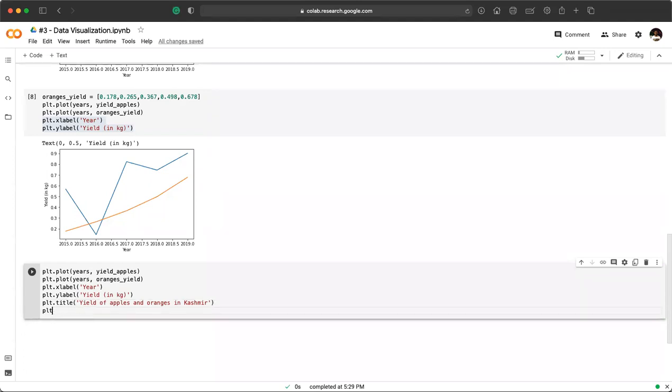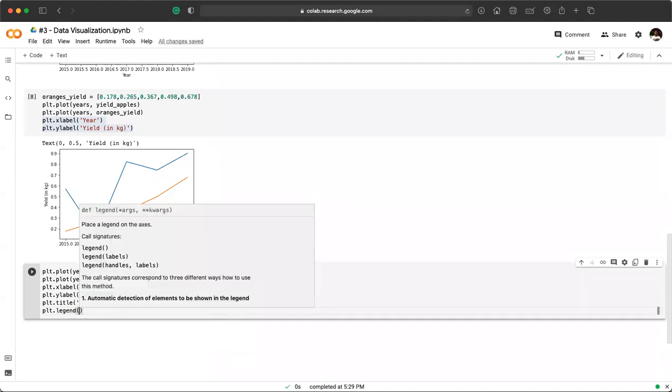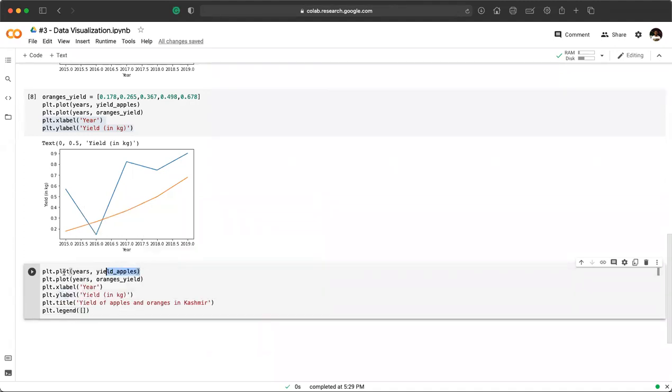Now let's add the legend, which line represents what. So plt.legend. Then we'll add a list of values again. The first one will be what? The thing which you have written at first. All of this will be done serially. So this line will be drawn at first, the apples line, then the oranges line will be drawn after that. Then this X label, basically this value year will be written.